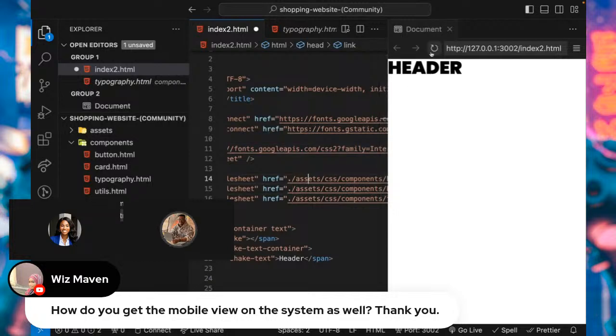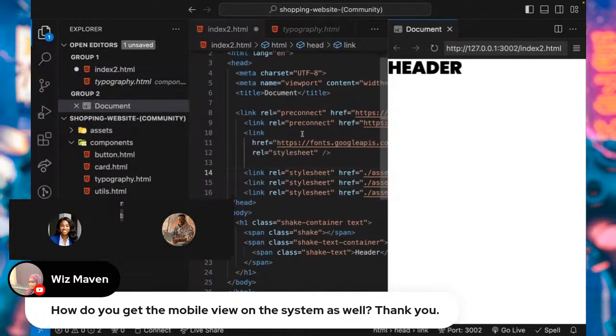So now I'm going to put a background color on the body so that you can see what is happening. So I'm just going to say style.